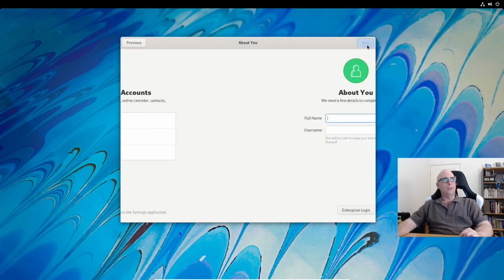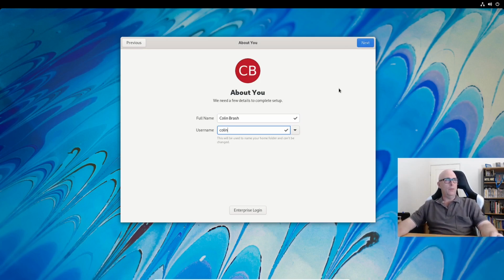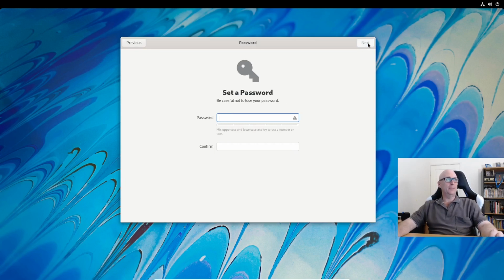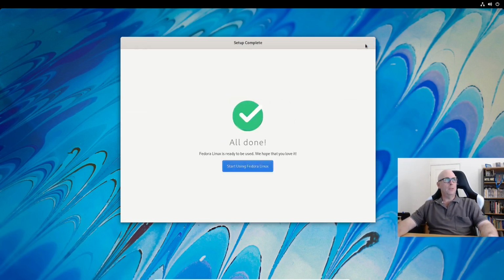Online accounts, I will skip that for now. And now we put our name and so forth in there. So my real name, and tab that, I'll just use Colin. And it's got the green tick of approval. Looks green. My glasses aren't the best. And let's click Next. And of course, a password. And as you can see, the little box there changes color to blue once everything is correct, and you get the tick of approval as well. And we click Next, and we are all done.